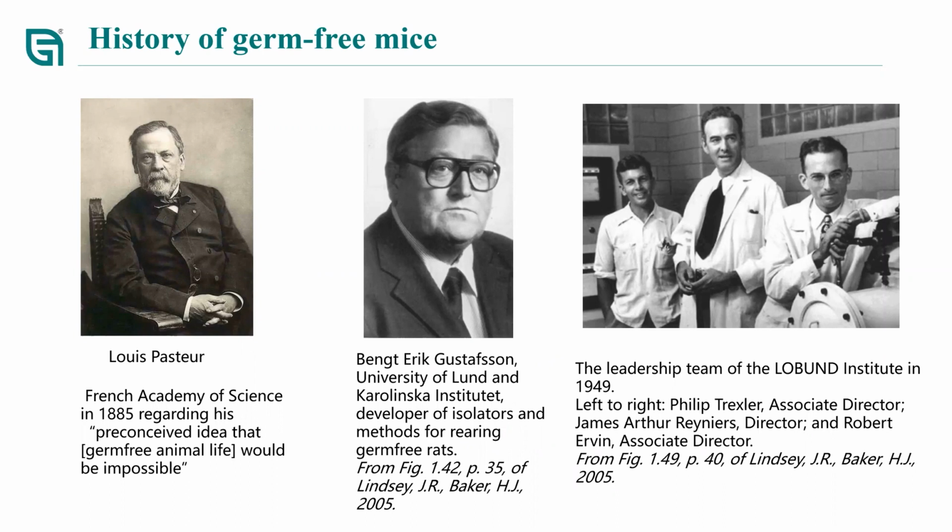However, 10 years later in 1895, Nuttall and Thierfelder at Berlin University produced the first GF animal, which was a guinea pig, and it survived for 13 days. Then Kuster designed the first isolated prototype in which germ-free goats were maintained for months. Till 1946, the first germ-free rat was established. And in the 1950s, isolators were invented, which are a light, practical, inexpensive house for germ-free mice. So after the house was built, the first GF mice were successfully developed in 1959.